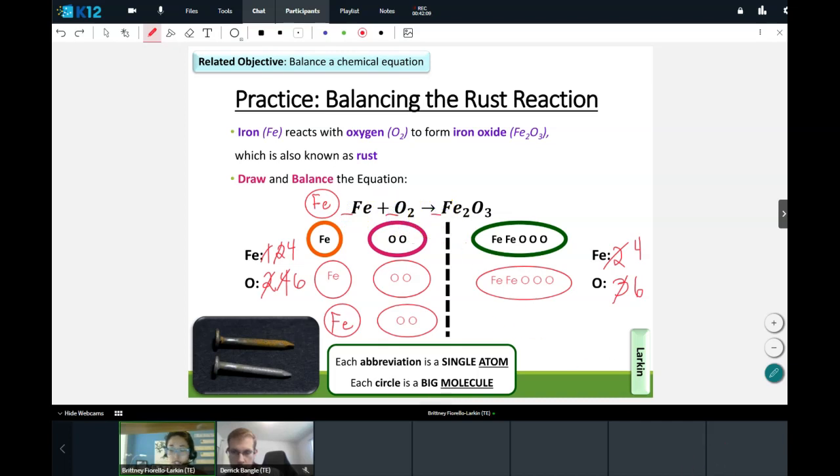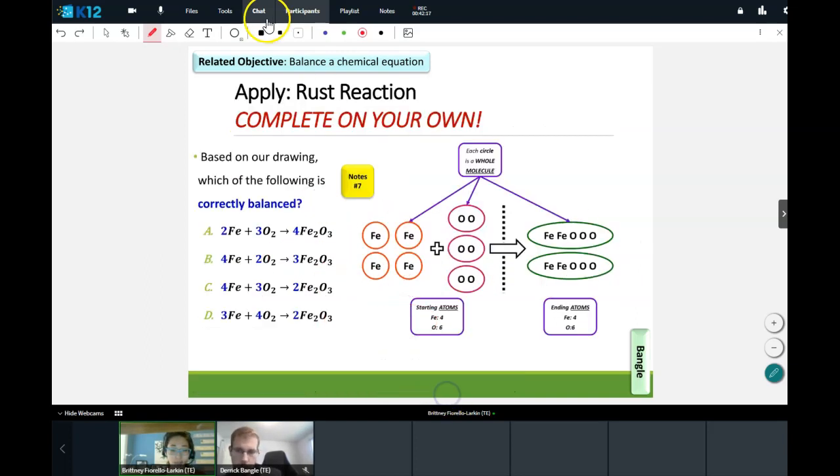Don't put answers in the chat, but remember, big circles are going to give us those big coefficient numbers that we need. That's going to be your last application. Just multiple choice like we've done before, counting out the big circles to get those big coefficients. Raise your hand for number 7 once you have completed it.